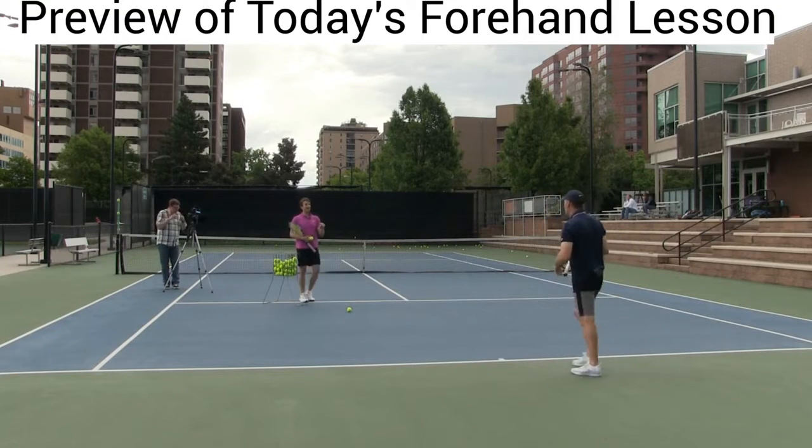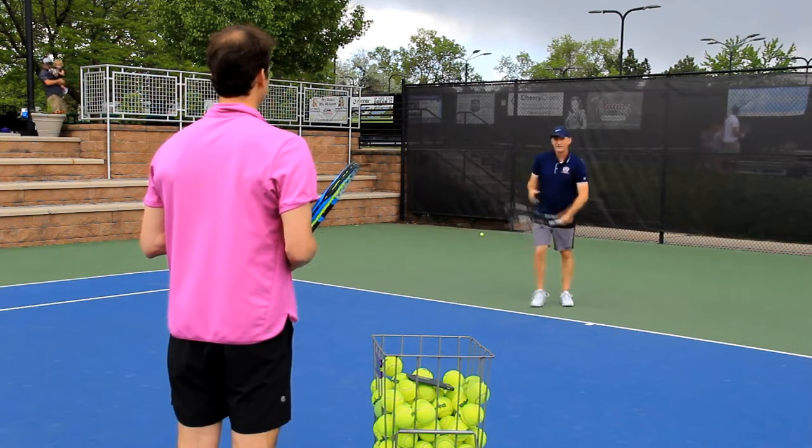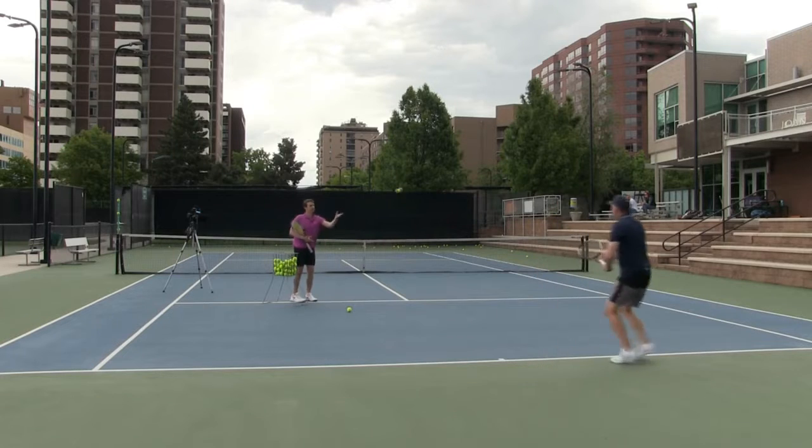Awesome. Now, let's add that to the inside-out forehand. Okay. Same exact swing. Same relaxation.